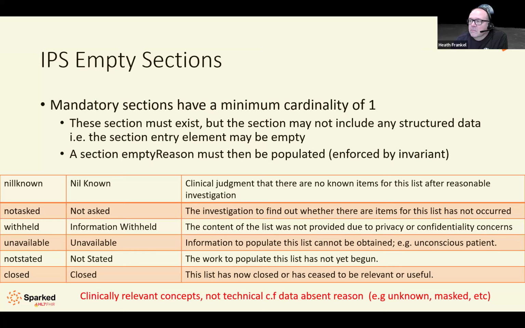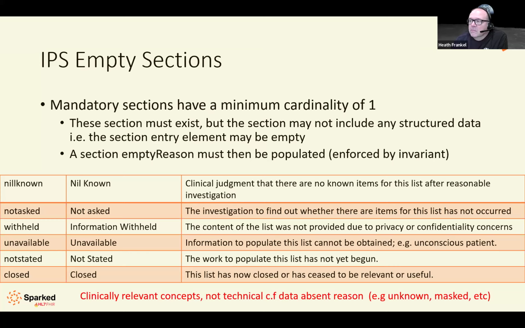What's the difference between nil known, then, and unavailable at that point? Very good question. That would be where a system has something recorded. So the difference between nil known and anything else is that you would use nil known where you don't have anything. There's a mandatory section, you've got to populate something. If you've got data in your system and it's like the patient is currently unconscious and that's how you've mapped that, then you've got something that's mapped across.